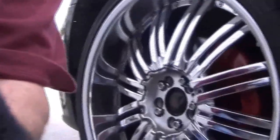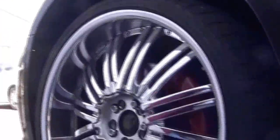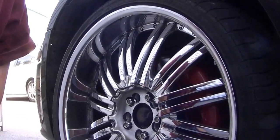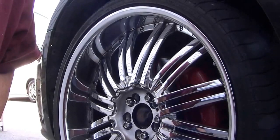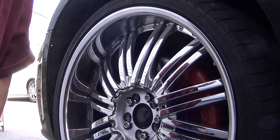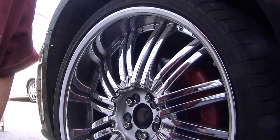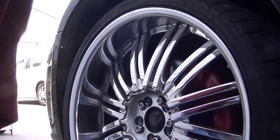The first step is to make sure that the car is secured and you have blocks behind the tires so it doesn't roll away on you. Now on this particular car we have coilovers and a lowering kit, so it's a little bit easier to replace these upper control arms. But I'm going to show you how to do it the right way if you do have the original coils in the car, because it is very hard to get the upper control arm out and get at the bolts — they are literally right behind the coils.